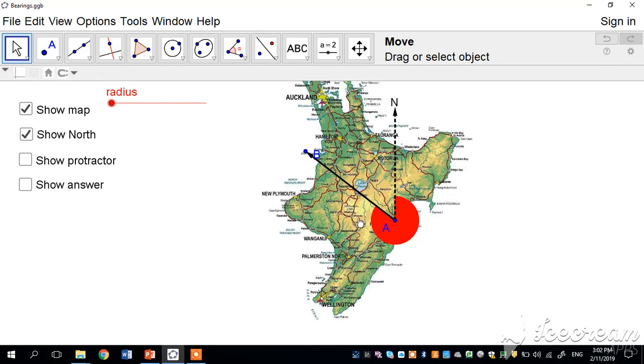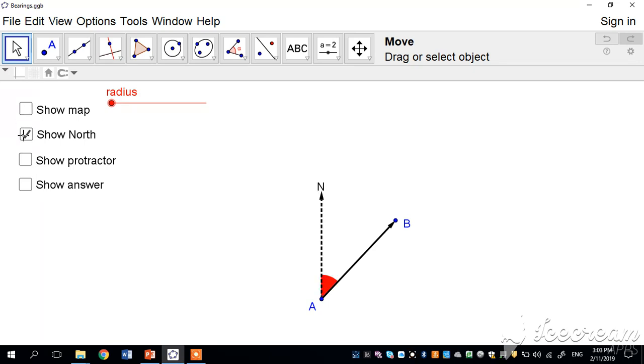Right, let's bring up a map of the North Island. Let's pretend we are traveling from our beautiful city of Wellington in a straight line to the beautiful city of Napier. So we're traveling from point A to point B. Now that I've got that set up, let's get rid of the map. Let's bring up the north again, and we need to measure the bearing. We would calculate or measure this small acute angle in here, and then we could write down the bearing. The angle comes out to be 43 degrees, so our bearing has to be written as 043 degrees.